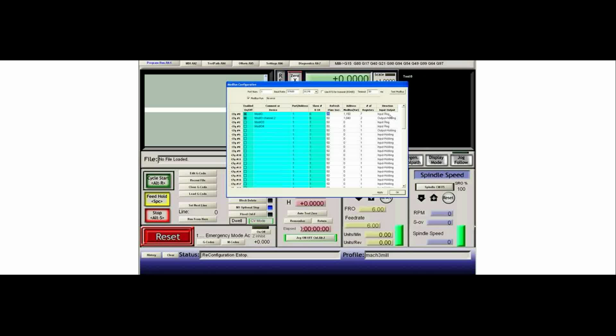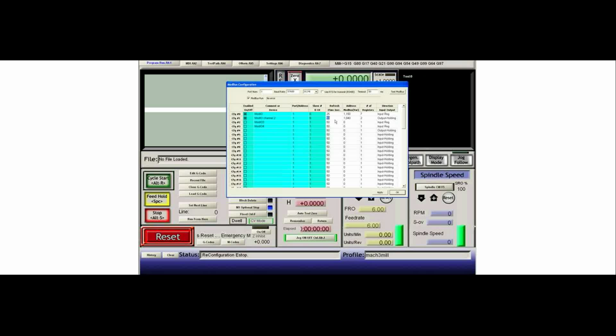The final column here is direction. We tell it whether it's an input or an output. Input means we're reading from the PLC or the Mod I/O or whatever we're connected to. This is a very good screen for normal general PLCs. And configuration 1, which is the second one, you can see I call it Mod I/O channel 2. This is an output where I've given it a higher refresh number, meaning I only want it to refresh this one every 50 milliseconds because my outputs to the Mod I/O I consider to be less important.